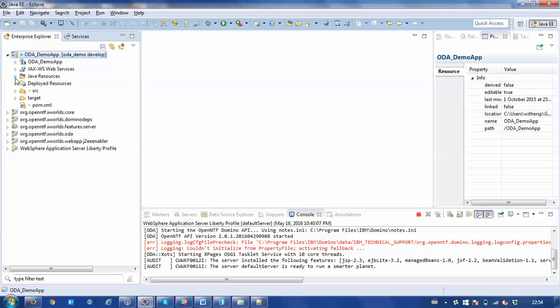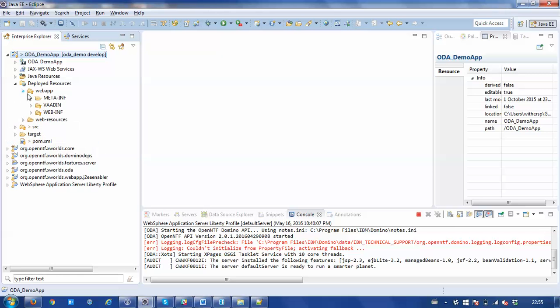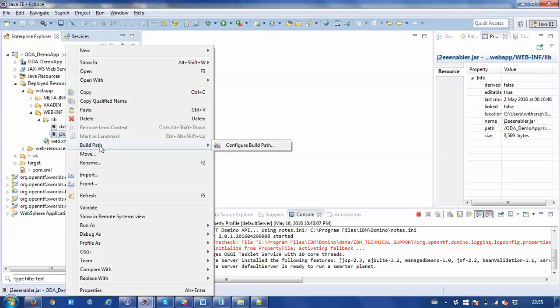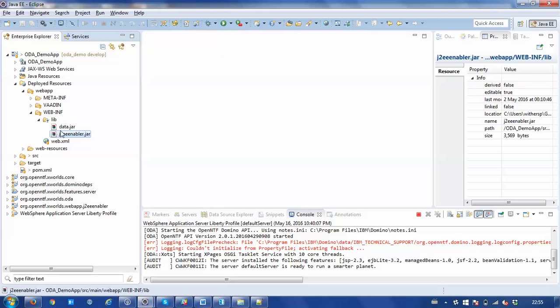So it's now imported that, and we'll see that in the deployed resources in the web app, WEB-INF lib. Same as in an XPages application, WEB-INF lib is where you put all of the files, and that's already on the build path. And the data is basically the code for importing files.